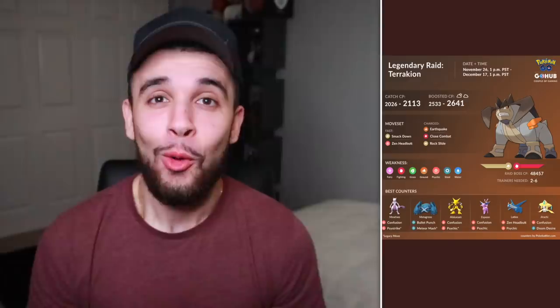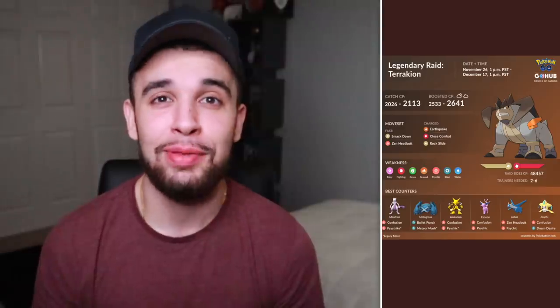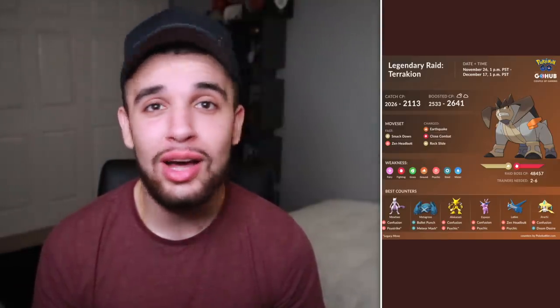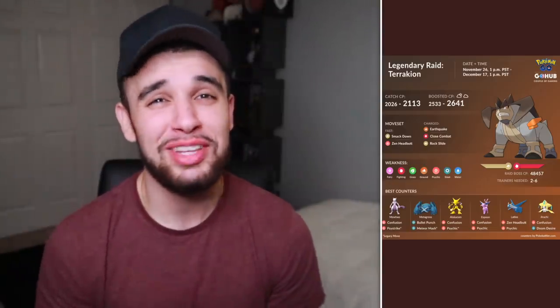Now, a lot of you guys are asking, why should we care about Terrakion? If it has anything to do with Cobalion, how could it be any good? Well, ladies and gentlemen, Terrakion is actually going to be the second best rock type in the game. Yes, that means it's going to replace the Pokemon we all love and we all respect and we all hold dearly in our hearts. It's going to replace Tyranitar. In order, the top three rock type attackers in this game are Rampardos, Terrakion, and then Tyranitar. So this Pokemon is going to be super, super worth getting.